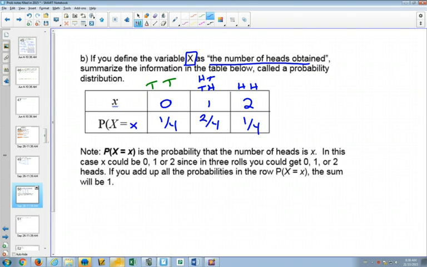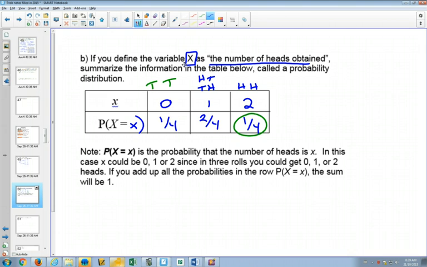And we write right here, probability of big X equaling little x. So this notation is confusing looking, to say the least. But what it means, probability of big X equaling little x, is the probability that big X, the number of heads, is little x, and little x goes through 0, 1, and 2. So if we pick one of these numbers, this 1/4, that's the probability of big X equaling 2. In other words, that's the probability of the number of heads when you toss it twice equaling 2, which is 1/4. So the first thing we got to sort of grapple with is, what does this notation mean? What does big X equal little x mean?